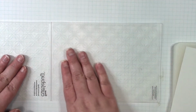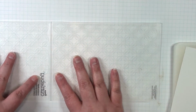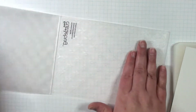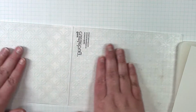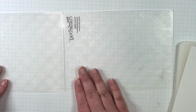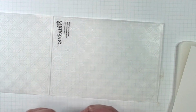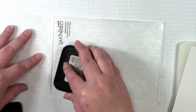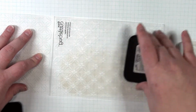Same thing, you want to figure out which side is your top and which has your raised images. So this is the smooth side. You can just trust me, when you put your hands across it, you can feel the difference. This side has much more smoothness than this side. So we're going to ink up this one. I am going to ink up mostly to the edges, but I'm not going to do it perfectly since my card is not as big as this folder.